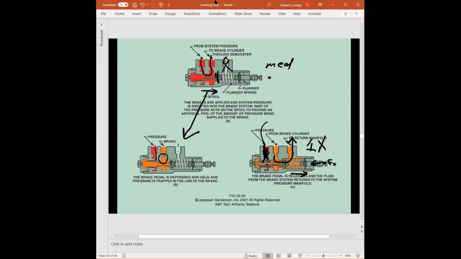And what this also does is gives a sense to the pilot, how hard are they applying the brakes? Because if you push lightly, the spool valve eventually pushes lightly on your foot. You push harder, the pressure builds up more, the spring gets compressed more, and you feel that spring compression on your toes. So you have an idea of how hard you are applying the brakes. Cool. Are we good there? Yeah. All right, we're going to keep on going.